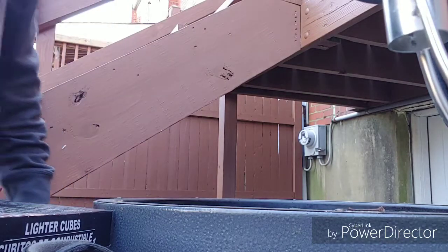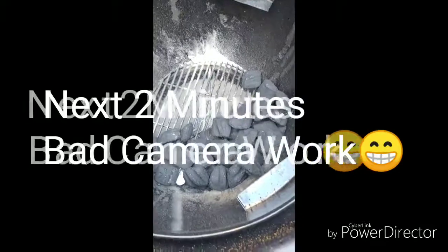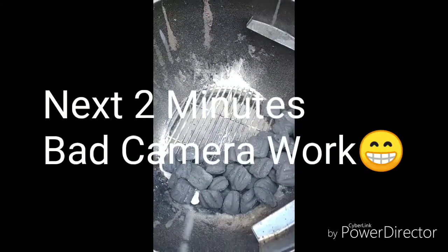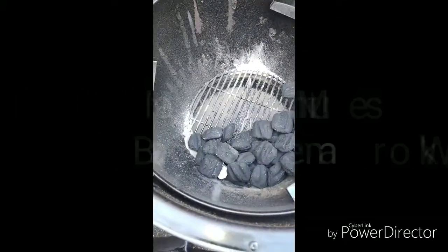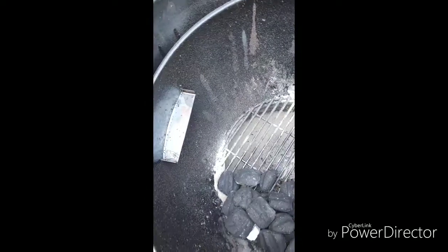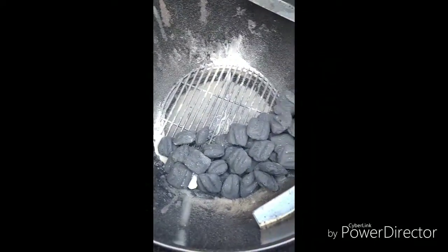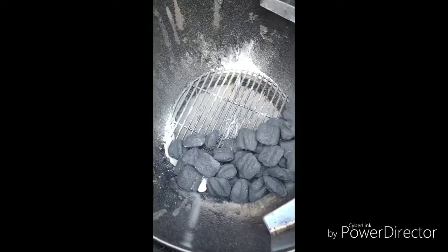This cook shouldn't take — at least for the London broil — maybe an hour to two hours, with the temperature I'm looking for somewhere between 140 to 145. For the pork I'm looking somewhere between 150 to 160. One tip I saw on a video was loading the charcoal closer to the vents, which I thought was pretty cool. I'm going to use that technique — you can maybe call this the snake method — since this is a low and slow.